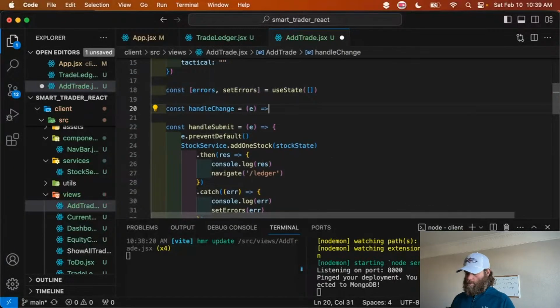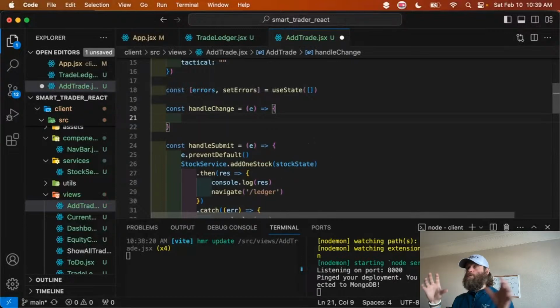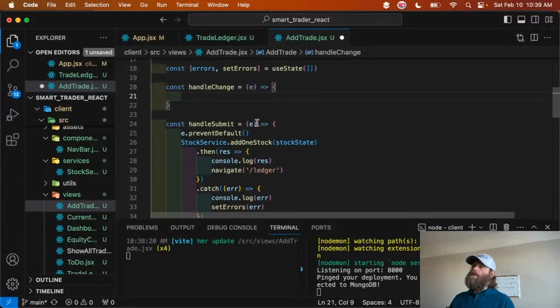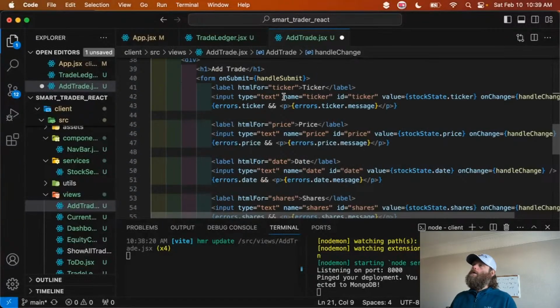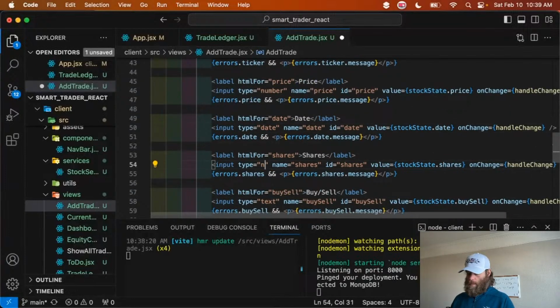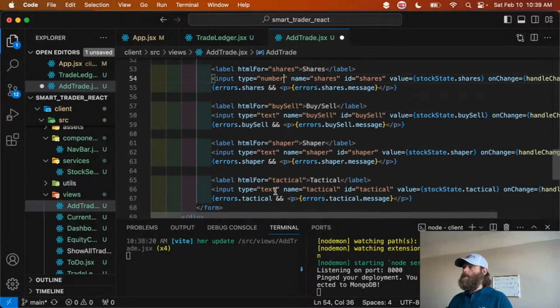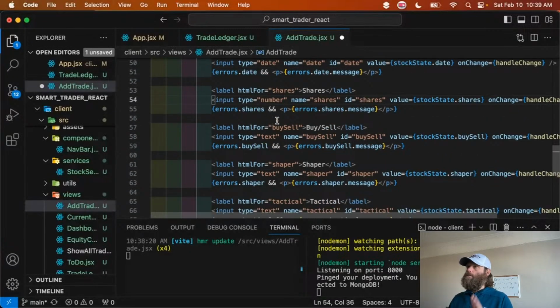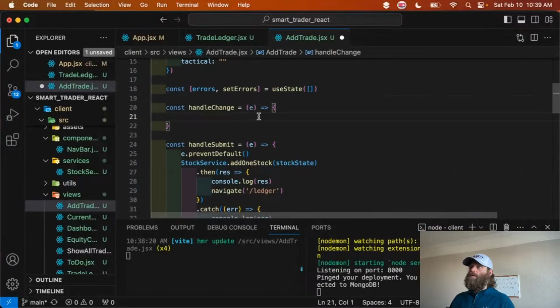Again, we'll pass that in. And then because we're doing everything in one object, we're going to have to have a way in here, conditionals, to say like, hey, we're doing the ticker, or hey, and actually now that I'm thinking about it, let's change these real quick because this is actually a number. This is a number. Oh wait, no, this is a date, not a number. This is a number. Let's do this real quick. Text, shaper. I'm going to make these drop downs, but for now, I just want to get something up so we can see it before we do that.